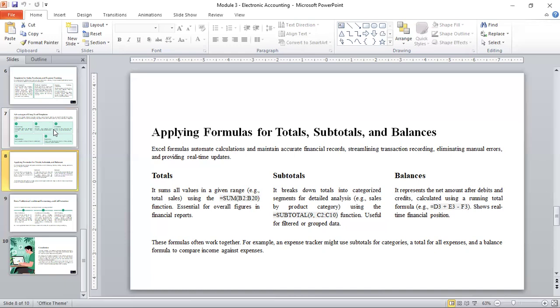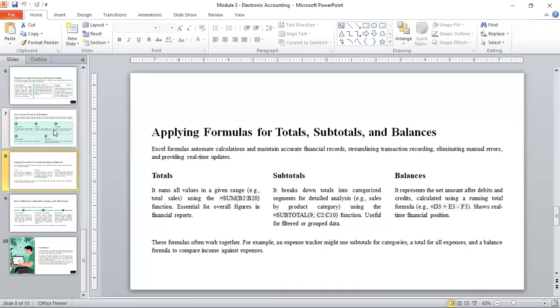And for balances, it represents the net amount after debit and credit, and it's calculated using a running total formula. For example, we can have =D3+E3-F3, where possibly a deduction was made.